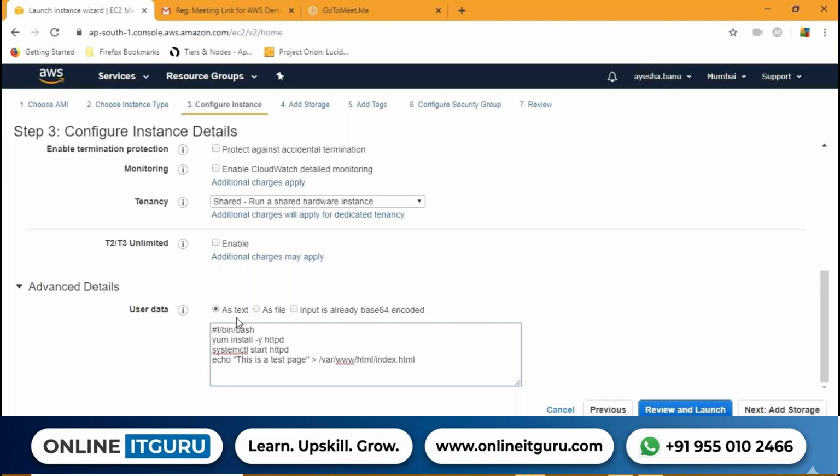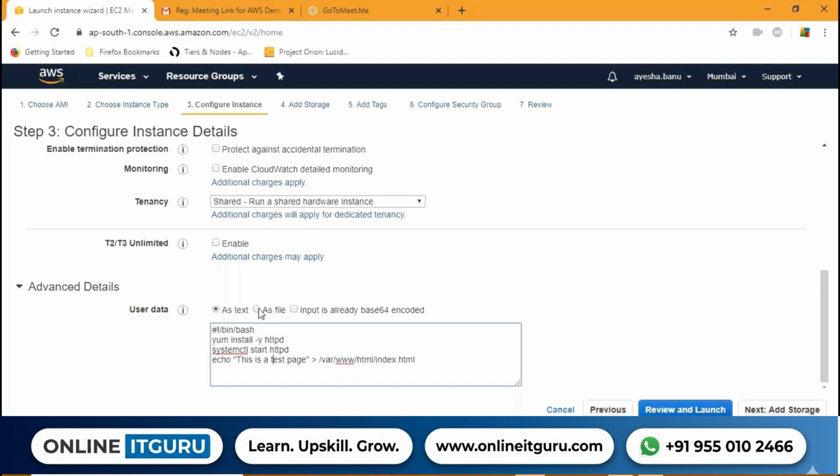So tomorrow if you are bootstrapping an EC2 instance, and you want that after the operating system is installed, a few instructions have to be run. For example, I'm installing HTTPD Apache here, so it should come up like this. I'm starting the services of this, and when the web page comes, I am giving here this is a web page. However, if you have a file, you can click on file and provide that file also, and it just boots up.